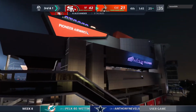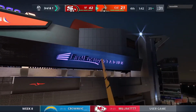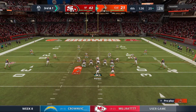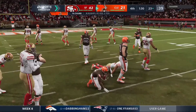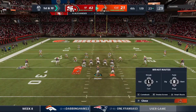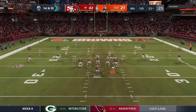This drive has turned into an extended one, and the guy carrying the ball, he's becoming more like a body blows guy. Every carry is putting some damage on the defense. So after a while, I'm not too sure how many guys are going to want to run up and tackle him. And he's going to get the 1st down as they bring him down at the 23. A 3rd down gain of 3 yards, and that'll be enough. 1st and 10 at the 23-yard line.